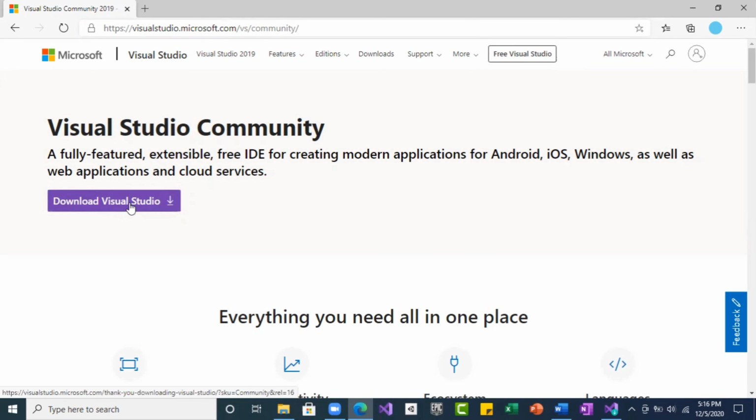Once you click this link, the application will be downloaded to our local Downloads folder. After the download is completed, you can find the executable file in the Downloads folder. Once you double click that executable file, it will install the application.